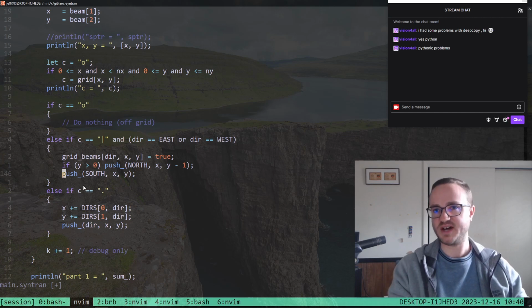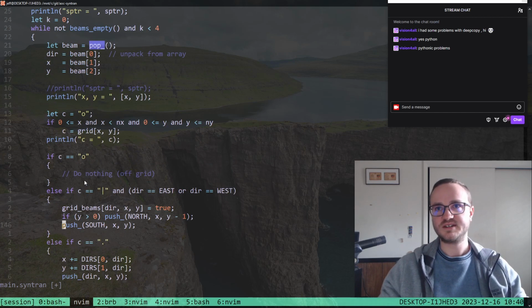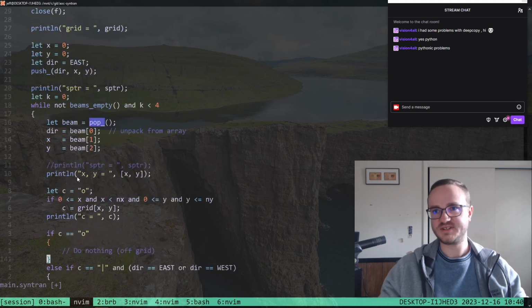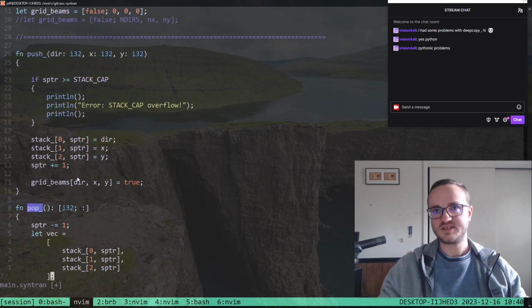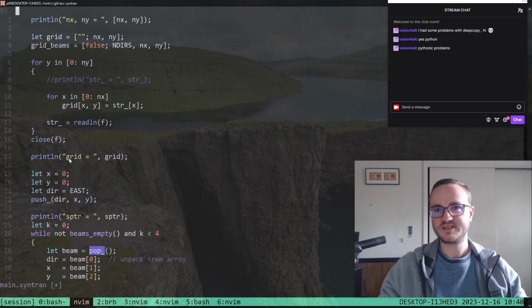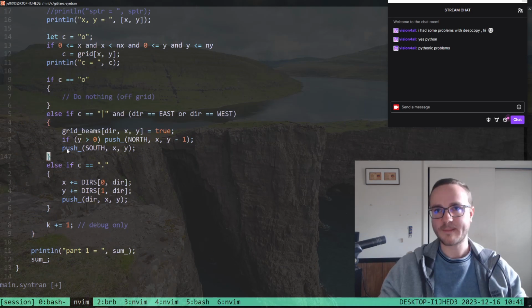But there have to be bounds checks there. Because I have a bounds check here, but I don't know, maybe I could build the bounds check into push. I don't know. I think I'll do it here.